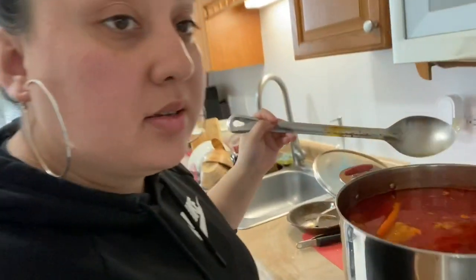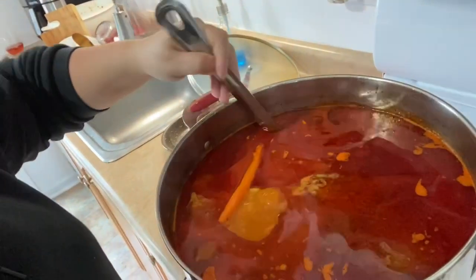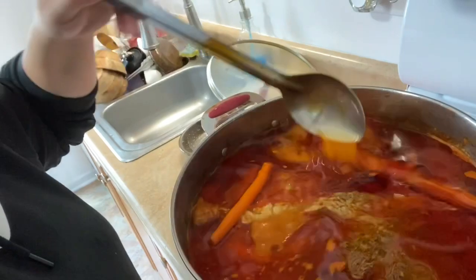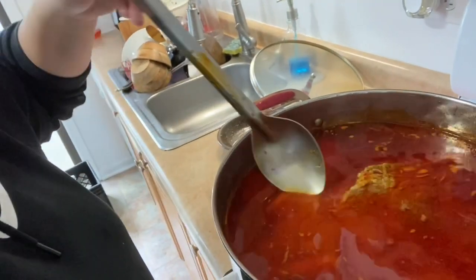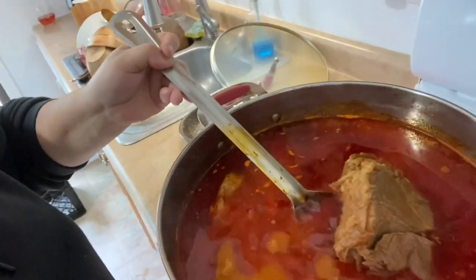Alrighty, guys, we're back. And this is what it's looking like. Okay. It's literally falling apart, guys. So I'm going to take out a piece. Look at that. I'm going to take out a piece.